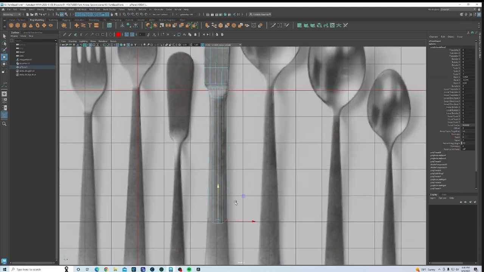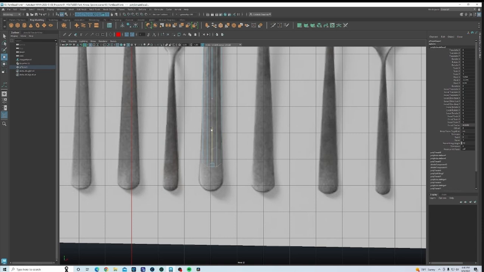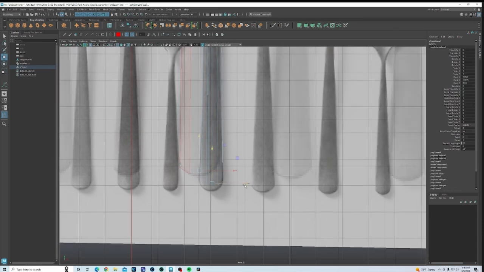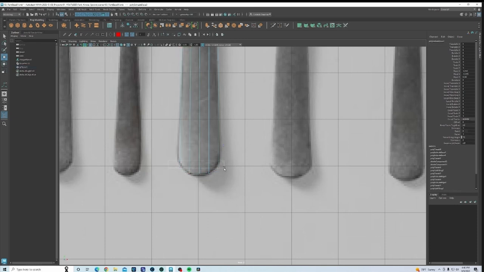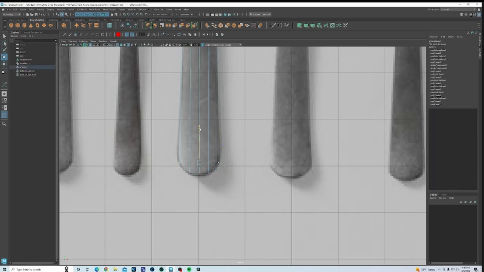Hold shift, select the y-axis, drag it all the way down, press R, scale it a little bit wider. Right mouse click and hold, go to vertex, select those 2 vertices, move them up in the y-axis, and then select those 2 guys, scale them a little bit wider so we get a nice round edge, and then drag all of them down. Very easy. And yeah, just try to get it to match the outer edges.